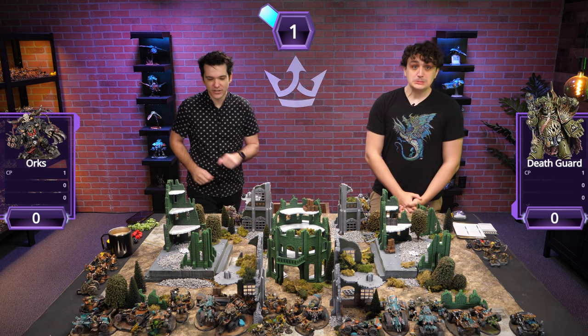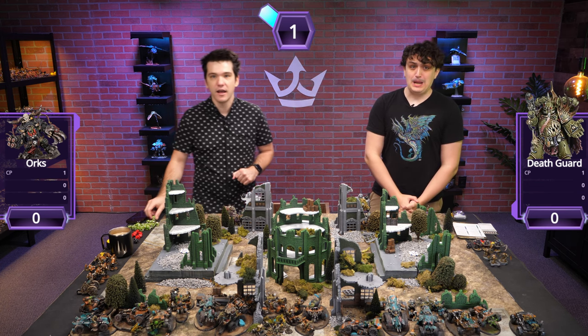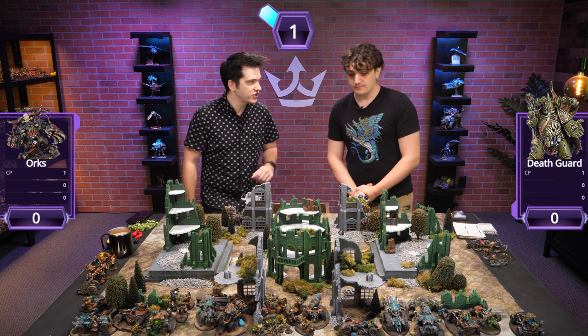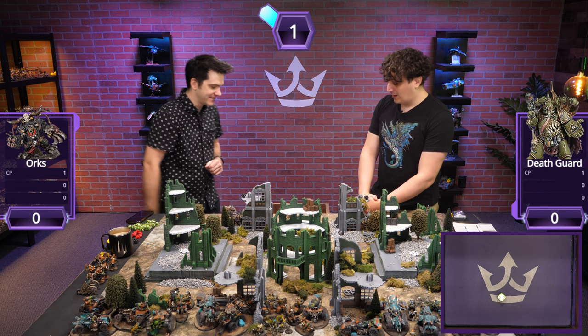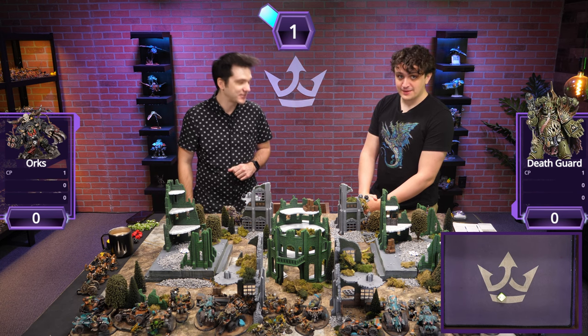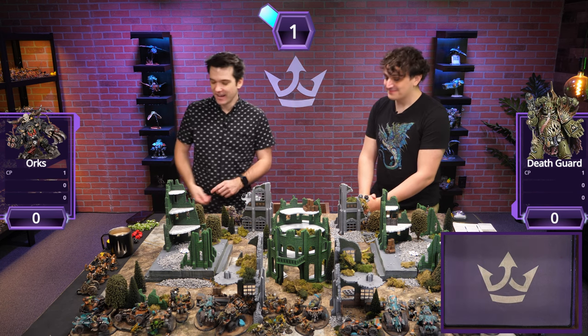All right, so we're just going to get a command point at the start of the turn. I do have some Gretchin on an objective, so on a 4+, I'm going to get another CP. Let's see it. Oh, man. Well, we started with a 6, but now we're... Oh. Yeah. All right.